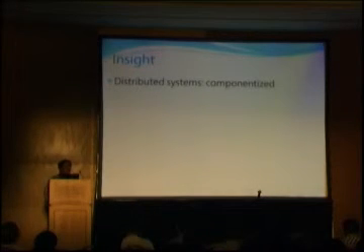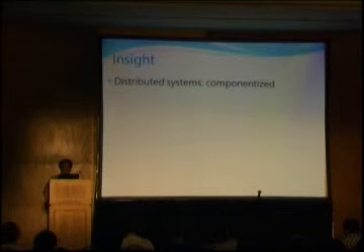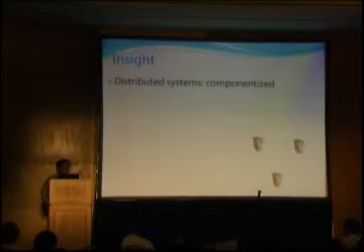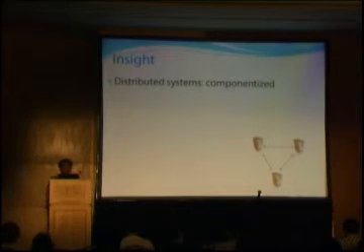The major insight that we have taken is that distributed systems are normally designed and implemented in a modular way. For example, a distributed system can contain multiple processes running on different machine nodes, and each process can be naturally treated as a component. These processes or components communicate with each other through some well-defined interface, such as message passing. So the message traces between these processes or components represent the interface behaviors between them.